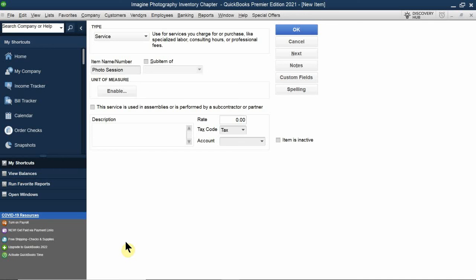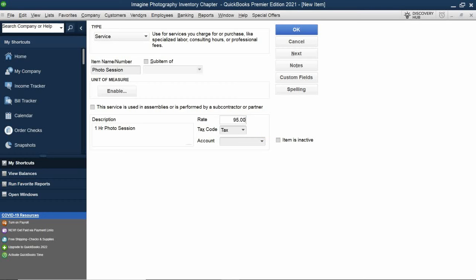Well, down below, let's see, what kind of description would you have here? You could do 1 hour photo session, okay? What's the rate on it? Now, this is where if you put a number in here, the rate is in terms of dollars, not a percentage, right? So basically, it's asking you how much is it for one quantity of this item, okay? And that's what this rate means, how much is it going to cost you for every photo session. In this case, we normally charge $95, okay?